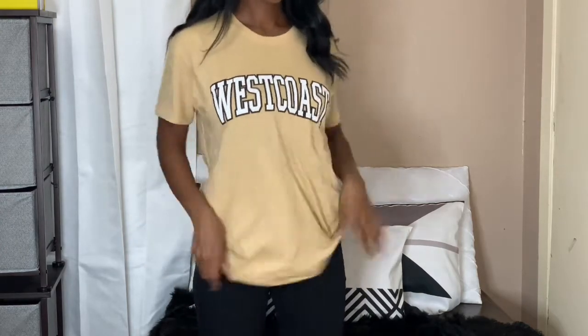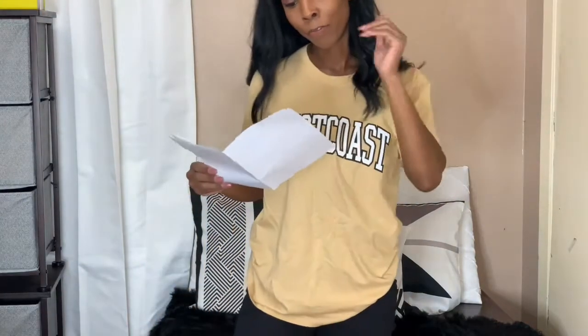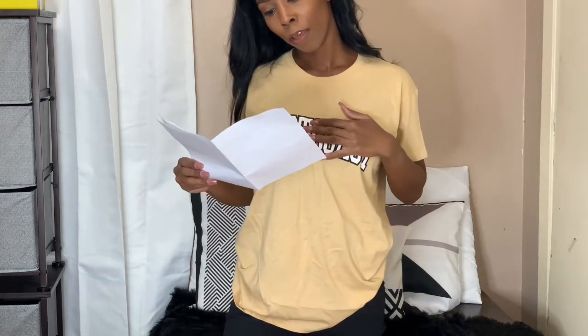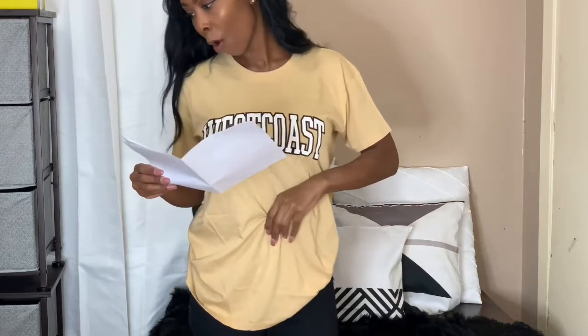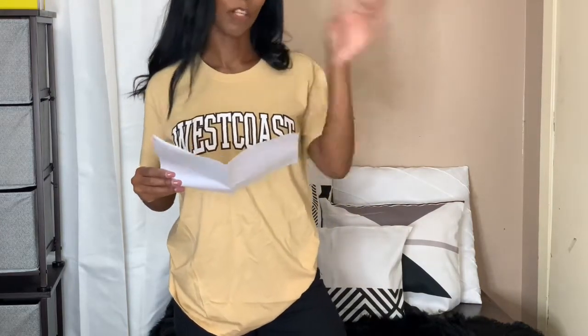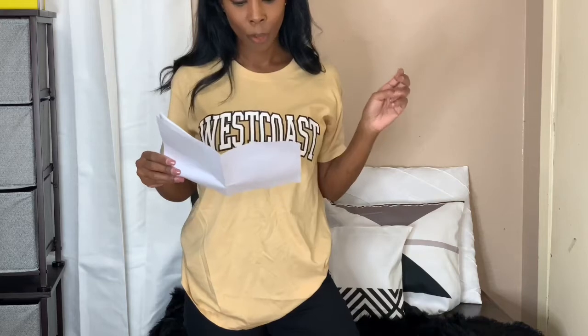Okay, so the top I have, I'm just reading from my packing slip, is called the Sand West Coast Printed T-shirt, and this is a size small. The jeans are the only pair of jeans I have, so I'm going to try this on with all the tops that I have, because I have a lot of tops. And the jeans are the black denim jeggings, and these are in a size 4. Everything I have is either in a size US 4, UK 8, and smalls in all the tops, in case I forget to mention it.